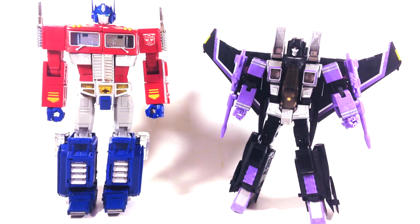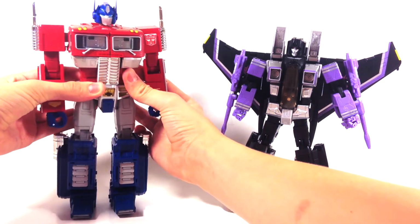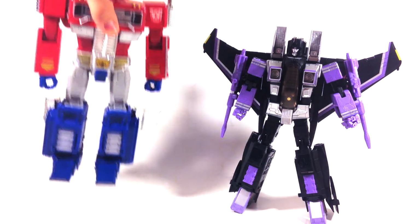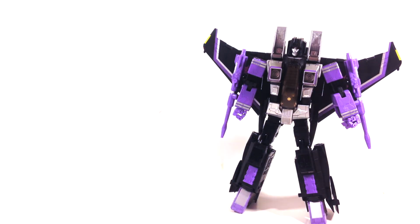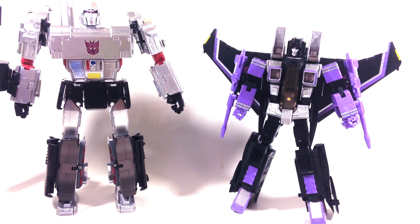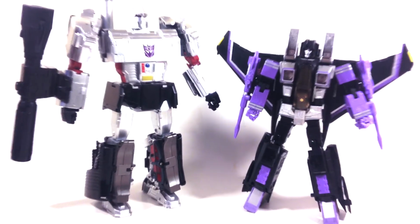Here he is with Masterpiece Optimus Prime. So that's how they scale together. And Prime definitely should be taller than Skywarp. So, taking off Prime. And although he's not Masterpiece, I will count him as such. Here is Apollyon, which is my Masterpiece Megatron. So, they look very nice together. Just like how they should.